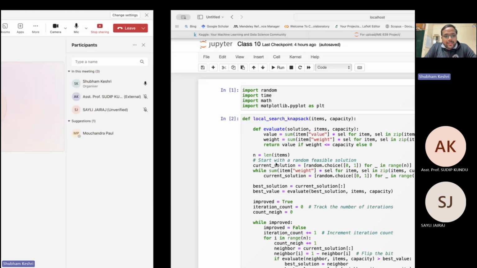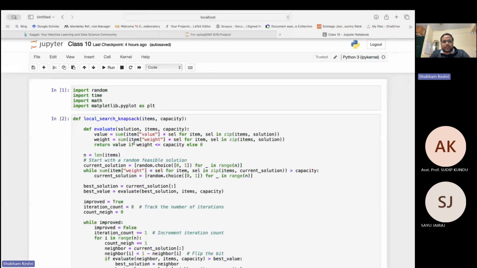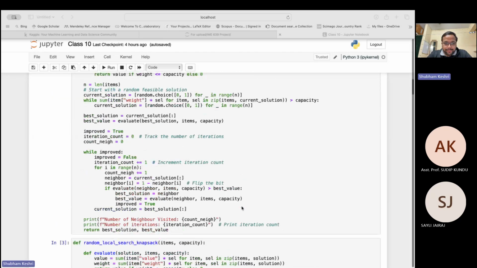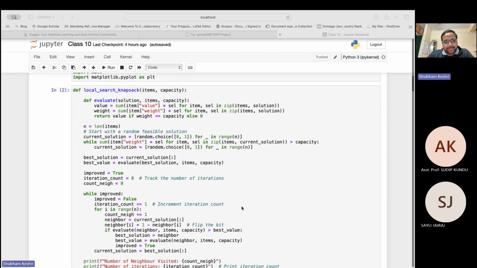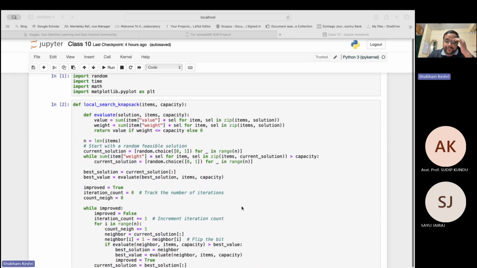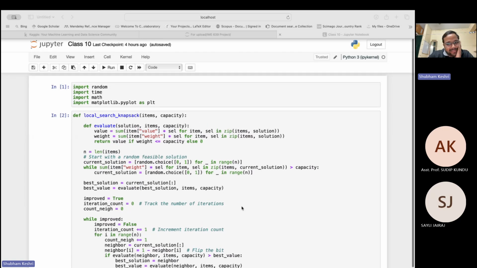Right. So this is the Python program which I have written. If you're not able to understand this, you can ask me questions and we will try to follow the steps which we talked about in our class.